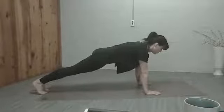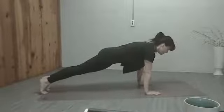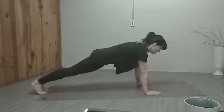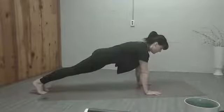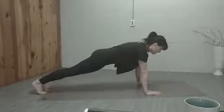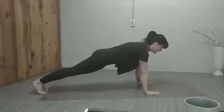Breathe and hold. When you start to get tired, maybe shift your weight into your palms, into the knuckles or your forearms, and then shift your weight back to your heels. Keep breathing, keep holding. 20 more seconds. So maybe your body starts to shake a little bit. Just keep holding. You can do it. Breathing, holding. 10 more seconds, everybody. Shoulders down, equal weight on your hands.